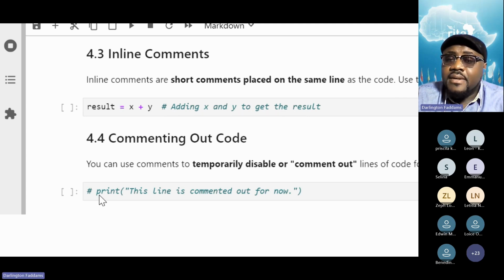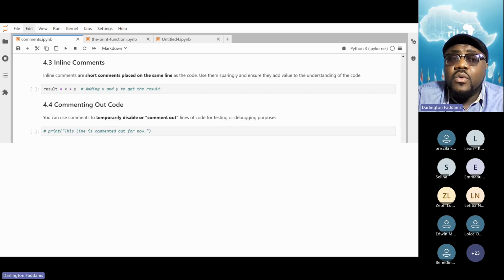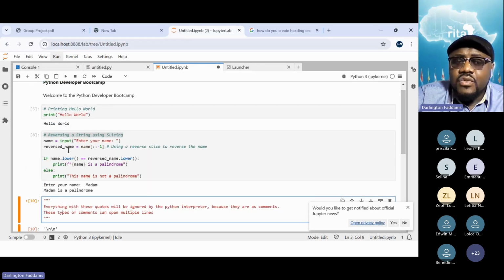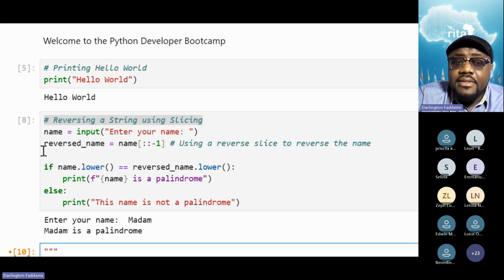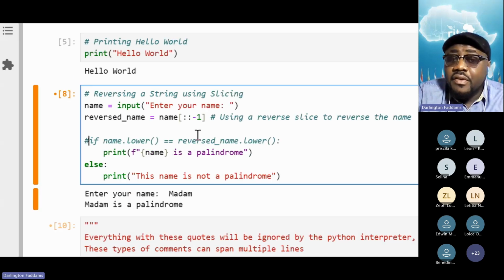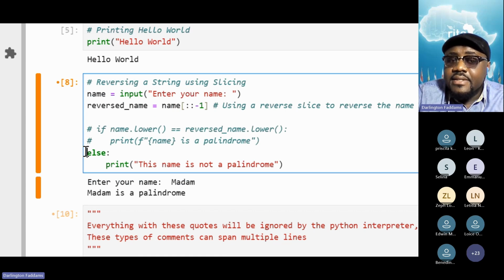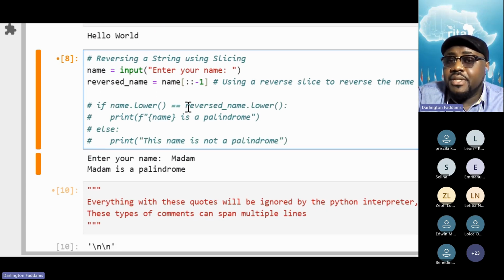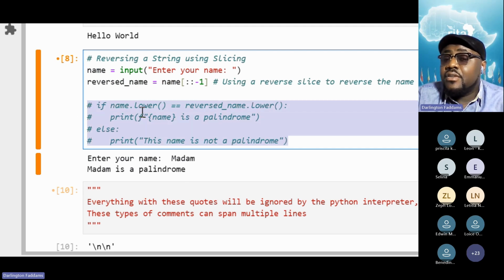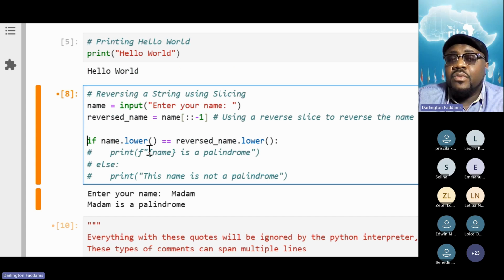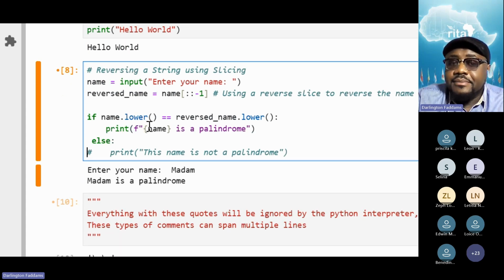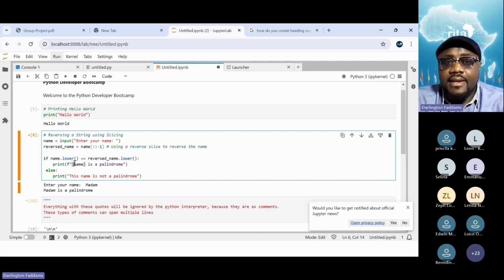Now, if you have code in your program that you want to disable and you don't want to delete, instead of deleting, you can place the hash in front of it and it becomes a comment. Sometimes we have code that we'll be using later. We don't want to delete it, so we want to disable it and make it a comment. So everything I see here, if I put a hash before it, it is now seen as a comment. I have disabled the code and it will not be executed anymore. Although I know it is code, I have intentionally disabled it by making it look like a comment. Later on, if I need it, I will come back here and remove the comment and it will become code again. So this is also done in Python.